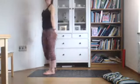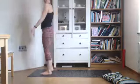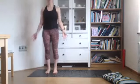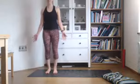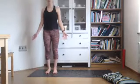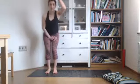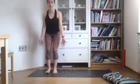But we're going to do our best, starting with a Tadasana. So still facing the front of your mat. We want the feet in line, knees slightly bent, so they're not locked, but just a slight bend. Palms forward, chest open, lifting up. We need to be lifting up through the crown of the head.